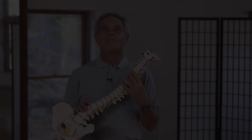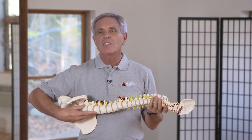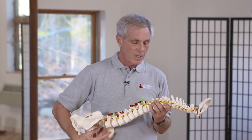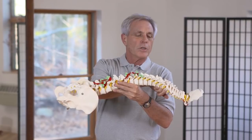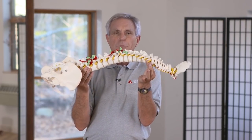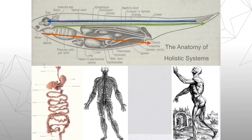Okay, that's one tube. That tube sits on top of the next tube, which is the spinal tube. I can jump back on stage with this spine in my hand. Now, this may not look like a tube. Here you can see the yellow nerves coming out of the foramina. And when I talk about the spinal tube, I'm not talking about the hole down through your back, the spinal canal. I'm talking about the body, disc, body, disc, body, disc. This was the original tube of your spine. Well, the original tube of your spine was actually one long disc.